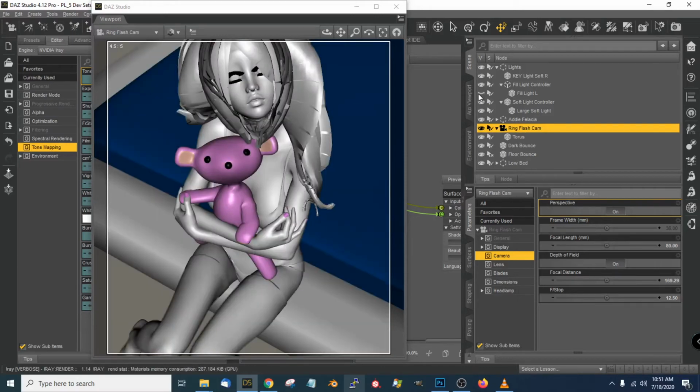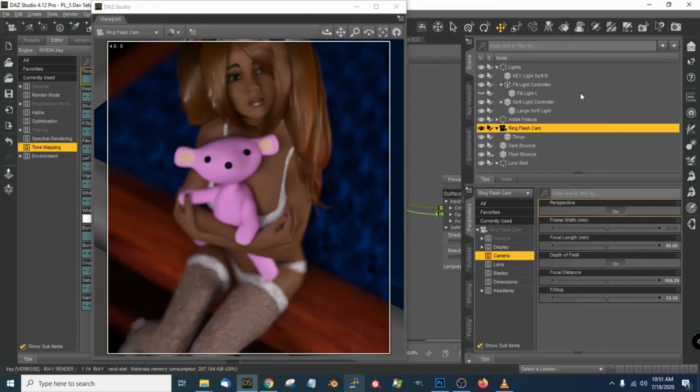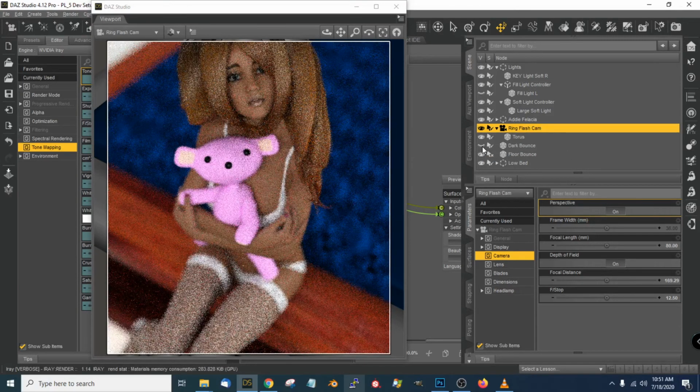I had decided that I didn't like that fill light, which is camera left, model right. I didn't want that in there. Okay. It just gave a better, in my opinion, it just gave a better look to the image. I'm going to take away the dark bounce so that you can see the difference.